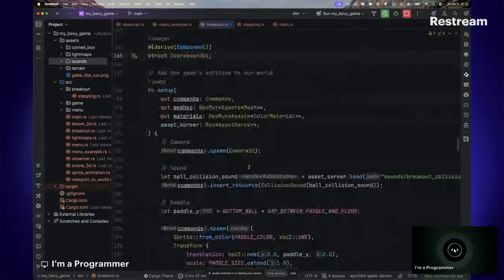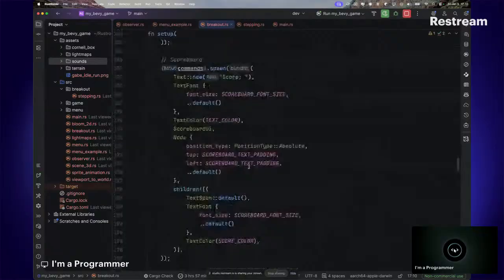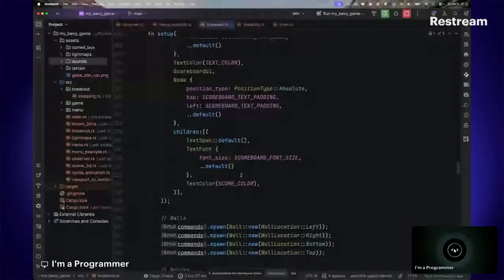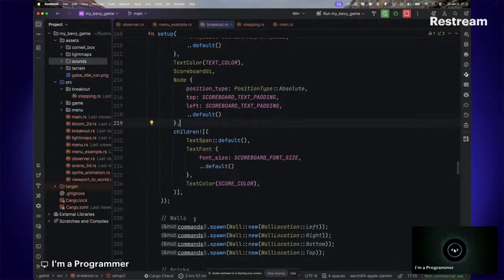Then the setup is basically the same thing as what we've seen so far. So what do we need to do next? Now the implementations directly. From the setup, we've looked at how the text comes. Then we also need to look at the walls. We need to now spawn the walls, so we need to check how we spawn the wall by looking at wall new and wall location left. That's how we created the wall. We created the first one, and like I said the other time, all you need to do is just pass in the wall location enum to it. And once you pass in wall left, what happens?